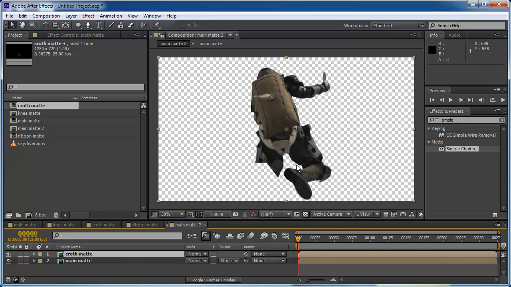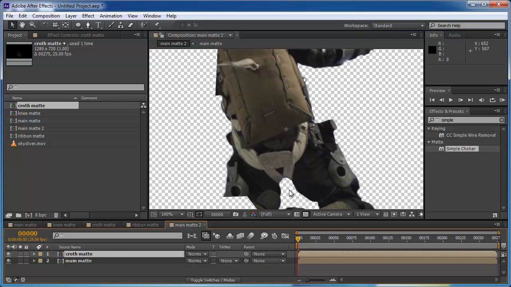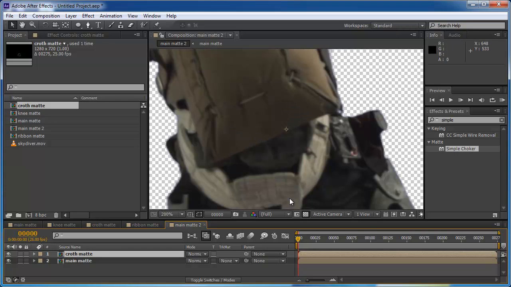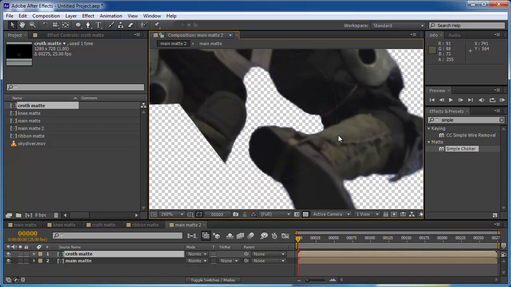Now, one thing I do want to point out here, if we just come into this and take a look a little bit closer, see this little area here, it's where the two mats are overlapping. And the way that After Effects works is that it kind of pre-multiplies the mats.